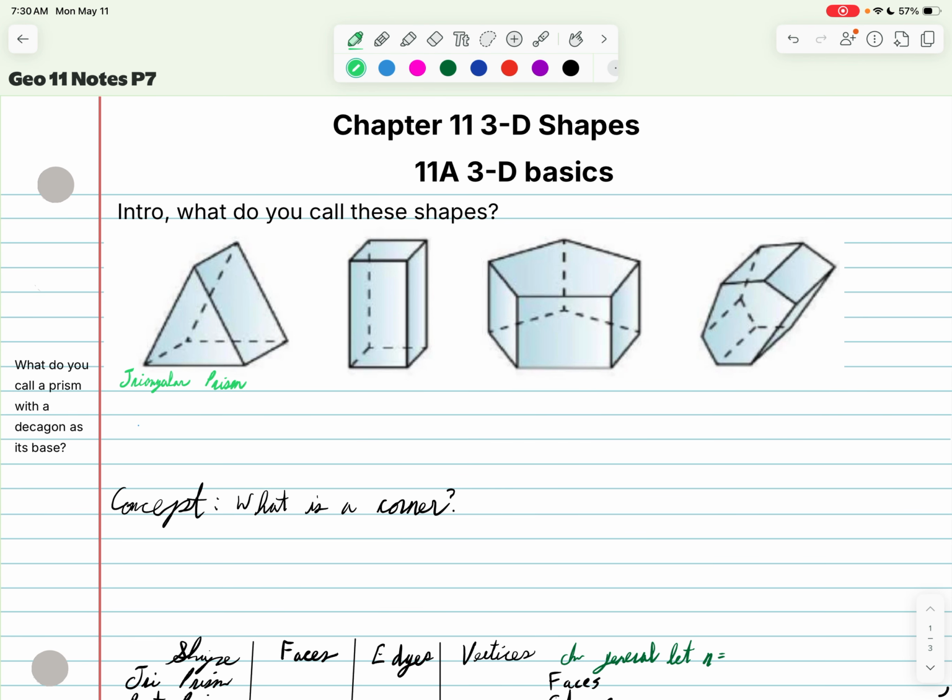All right, let's see how you did. If this is a triangular prism, it's called a triangular prism because we have a triangle here. It's kind of like we're stacking these triangles next to each other to make the prism. So this is a whole bunch of triangles stacked next to each other. In the same way, here we have a rectangle that's stacked and stacked next to each other.